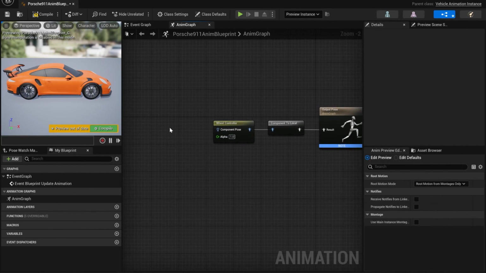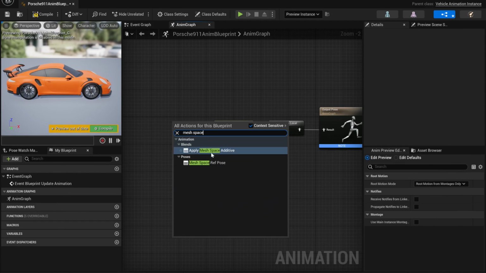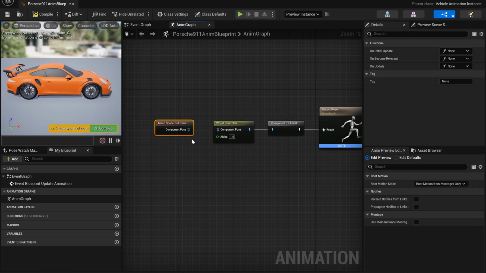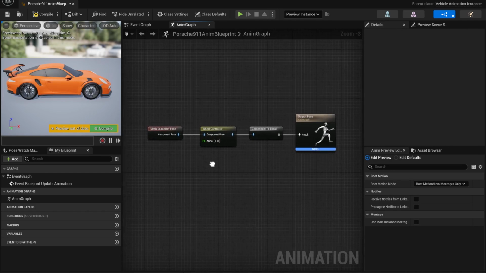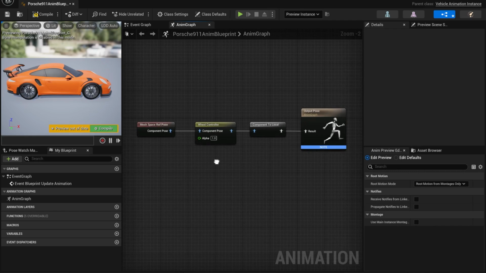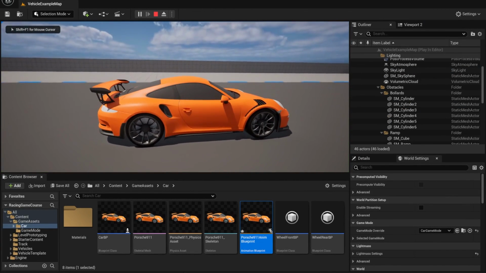And we're going to be doing one last thing, which is adding a mesh space reference pose. Now this thing, again, you don't need to know how this works or what this does. Just know that we're trying to copy an animation from a parent class and apply it to our mesh. Okay, just click compile, and I think we should be good to go. Let's go ahead and try to see if it works.